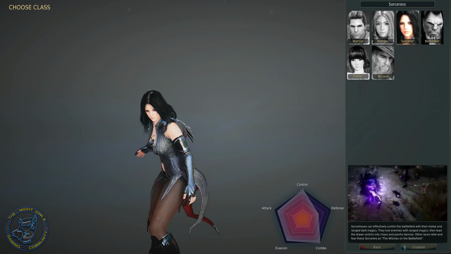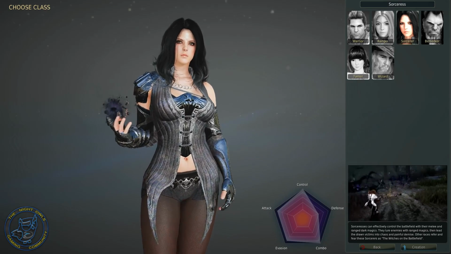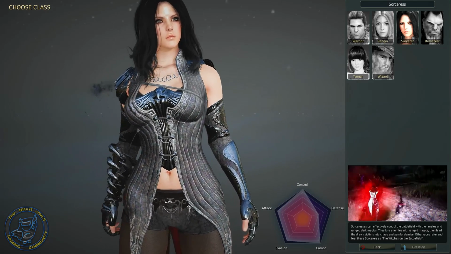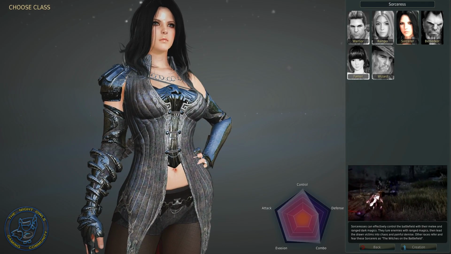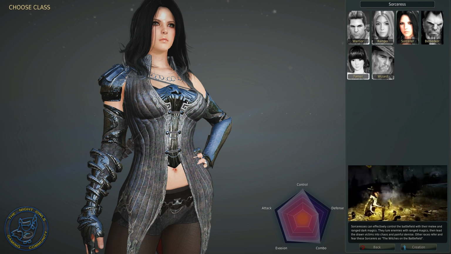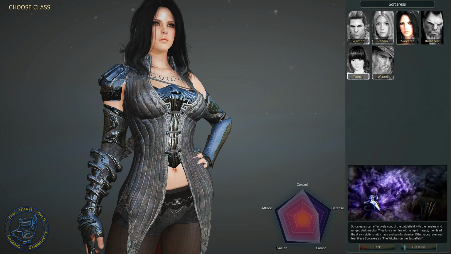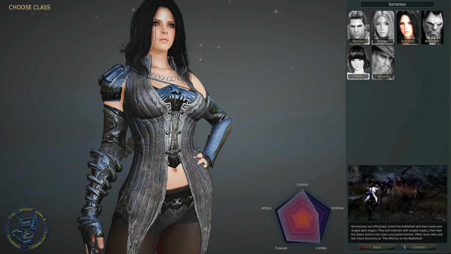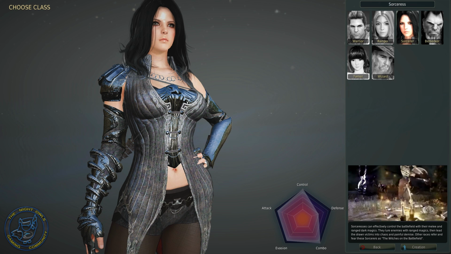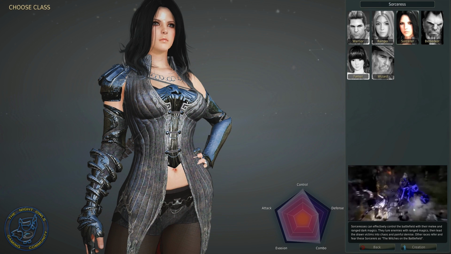Sorcerer. Sorceresses can effectively control the battlefield with their melee and ranged dark magics. They lure enemies in with ranged magics, then lead the drawn victims into chaos and painful demise. Other races refer to and fear these sorceresses as the witches of the battlefield. And again, the detail is unbelievable on these.